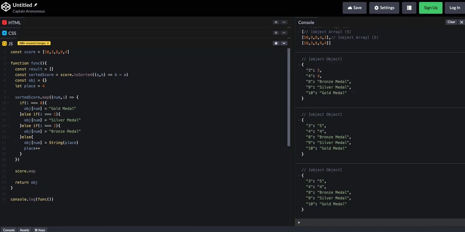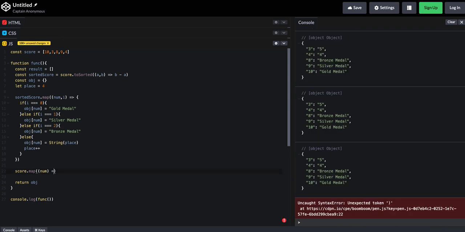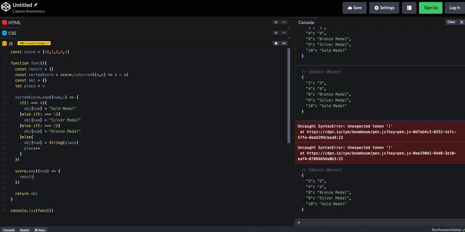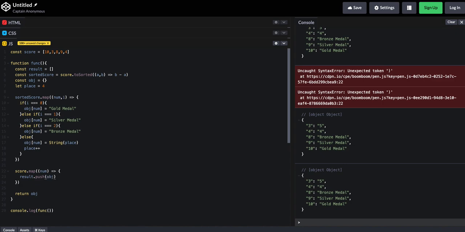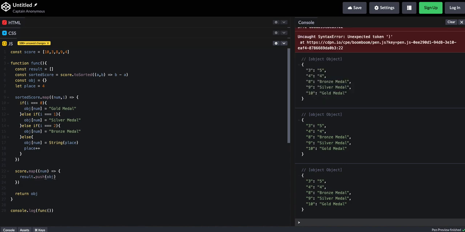Then what we can do is loop through score and use the map method again. Say num, and then result.push object. Oh, so what I'm doing here is we're looking at each of these numbers, right?